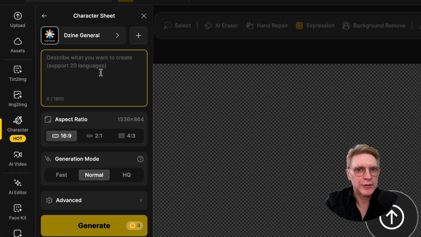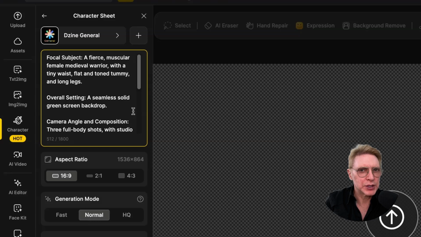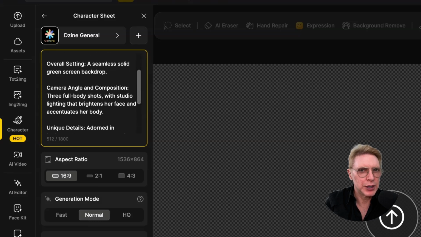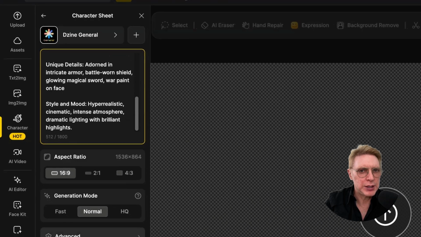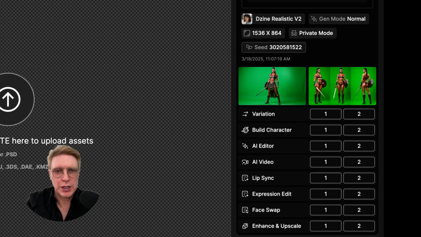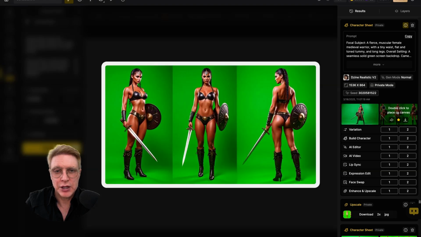Now we're going to create a female medieval warrior. I'm pasting in my prompt, and I'll scroll through gradually so you can pause if you'd like to see the details of the prompt. And I'll click Generate. We have our creation, and this is a great example of what I was referring to earlier, where sometimes you just get a single pose. Even though I specified that I wanted 3 full shots in the prompt description, this is what I got for one of our characters. However, we also received this gorgeous character where we have all 3 of our poses. So I'll go ahead and build my character based off of this one.